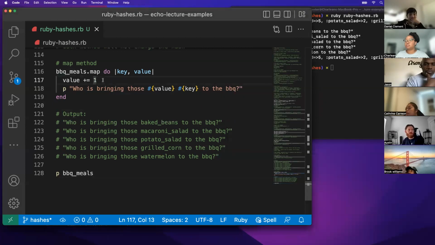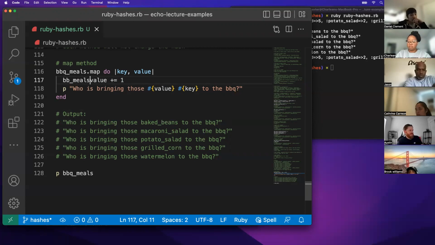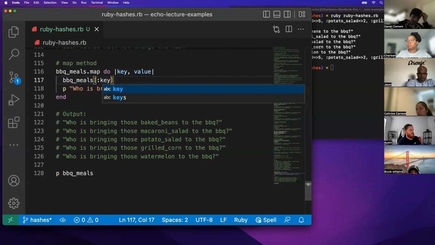So what we want to do is call on barbecue meals on 117 where the word value is. We want to call them barbecue meals and then pass the key syntax to reassign it, and then pass in the actual key itself and get rid of the word value. Because now we're going to access something outside of ourselves. We're going to access a variable outside of this scope. So we're going to need that Q and then key.